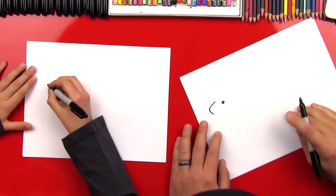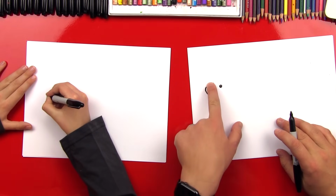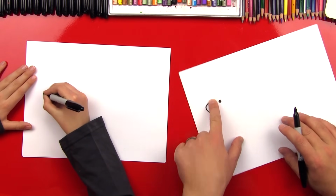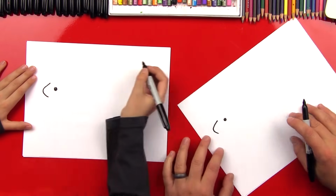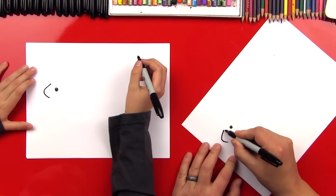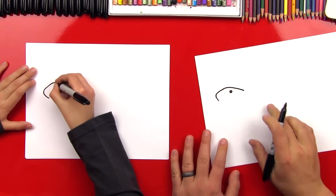Okay, now let's draw the front of his head or his face. So we're going to draw a sideways curved V. And it comes up, and we're going to stop there so that we can draw the top of his head. Good. Now we're going to draw the top of his head, so it's going to go over his eye like this and come back and then stop.